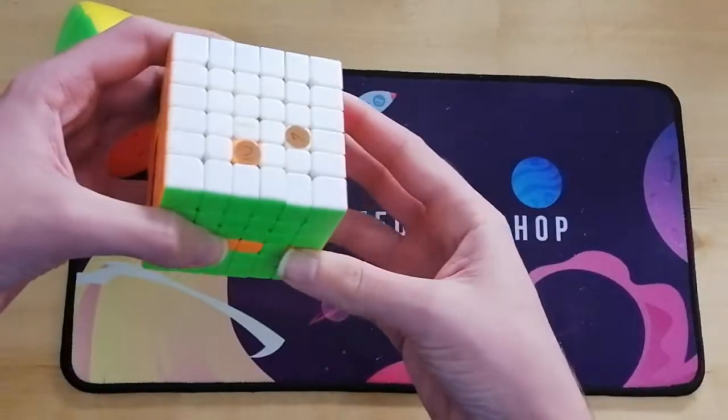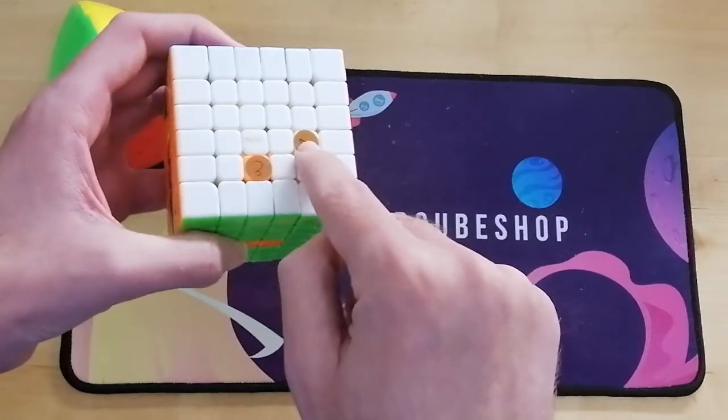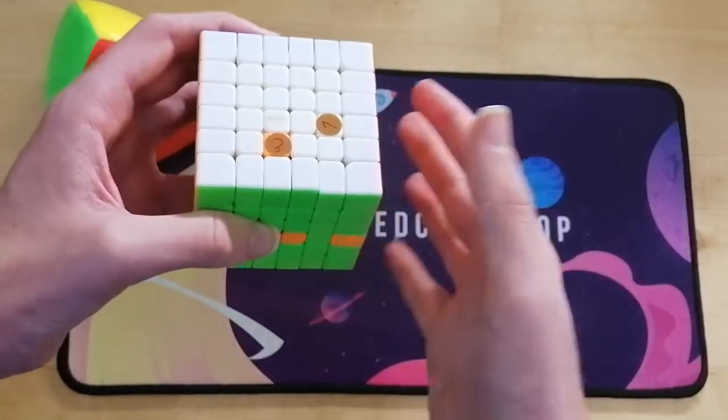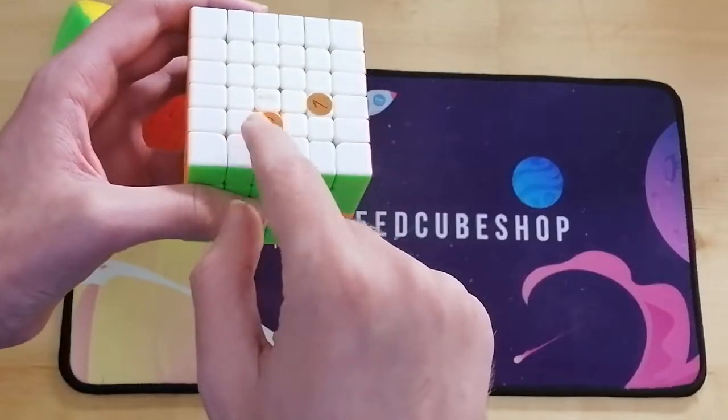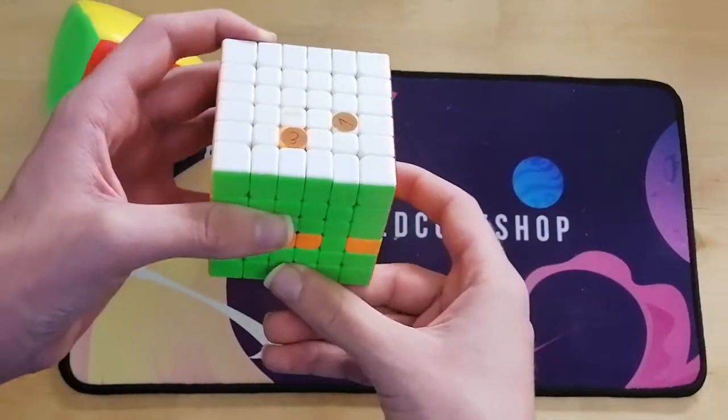and then do an R back. So now we inserted 1, which was over here. We inserted 1 over to here. Okay, and now we want to do our interchange move. What's the interchange? We bring the other piece into this spot as well, but with 1 move instead of 3.